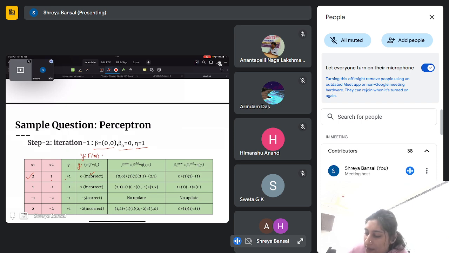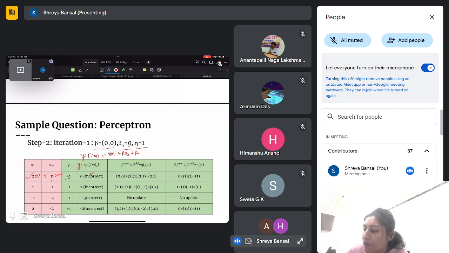Right? Fxi is beta x1 plus beta x2 plus beta naught. This is your fxi. So just put the value 2 into 0. Here it is 2 into 0 plus 1 into 0 and plus 0, this beta naught. So plus 0, it will give you 0. Okay, 0 into 1 is 0. So it is incorrect, right? Correct. For incorrect, what we have to do, we have to calculate new beta, obviously.